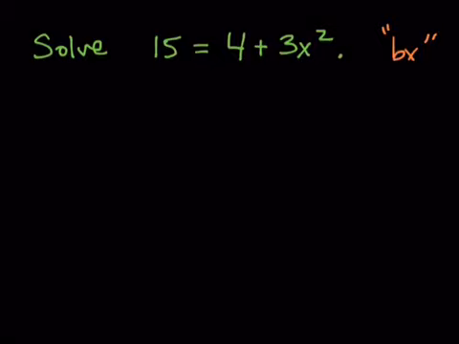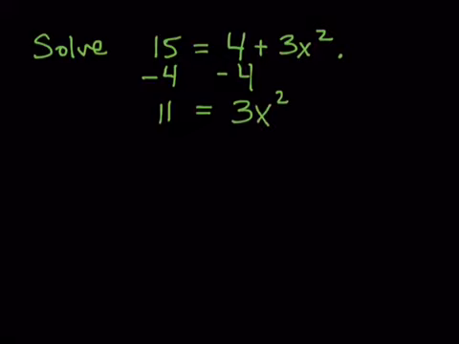But for now, we would jump in at the step where you get the part that's squared by itself. So it's on the right side of the equation this time, but I'm still going to do the same thing. I'm going to move everything away from it. So I'm going to subtract 4, and 15 minus 4 is 11. And then on the right we have 3x squared. Next you would divide by 3.